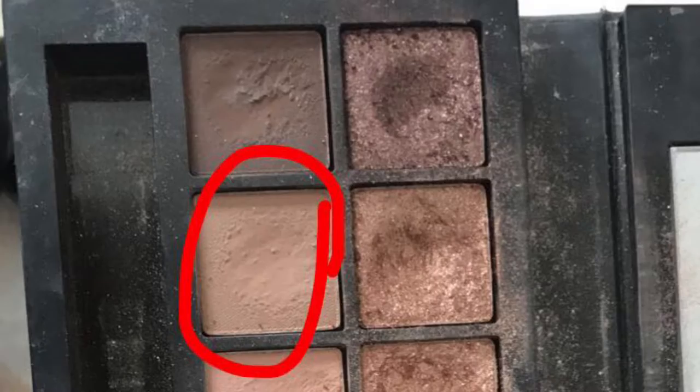And then for the bottom lid, I'm going to take the second brown matte shade and, using that flat eyeshadow brush, smudge it all over to create a bit of an eyeliner without being too harsh. Then I'm just going to blend out my whole look again because you can never have too much blending. Now I'm going in with that white chocolate shade again and just highlighting my brow bones.